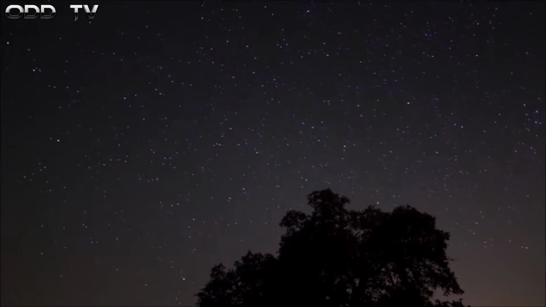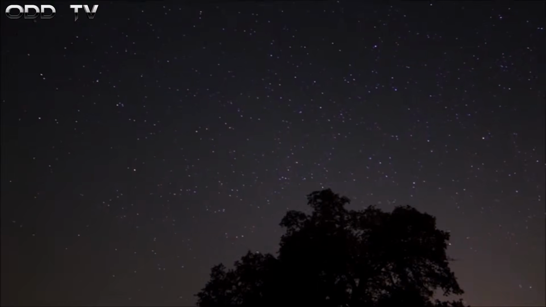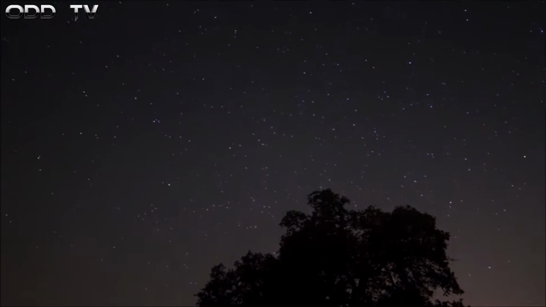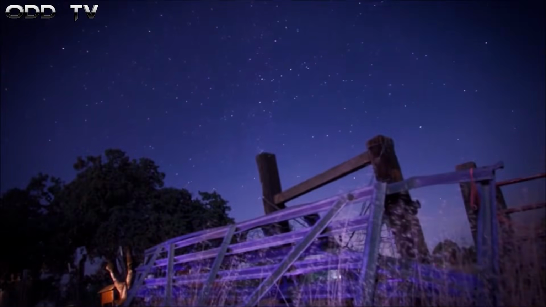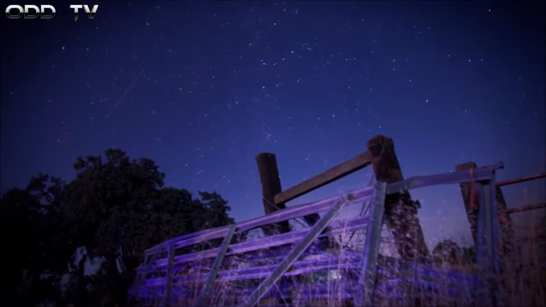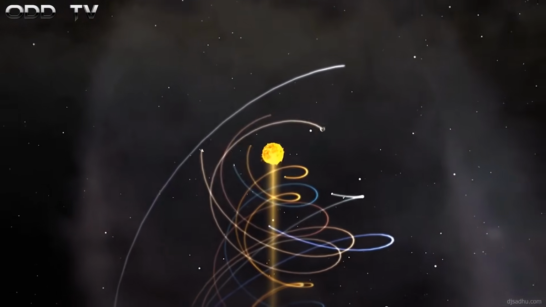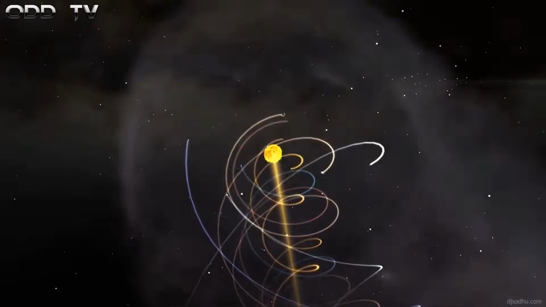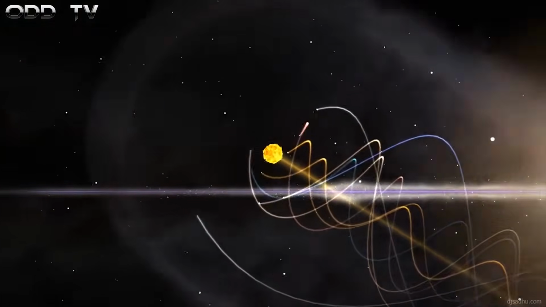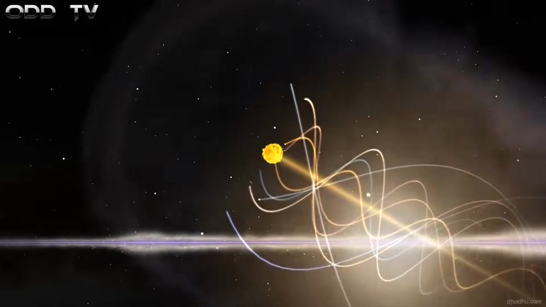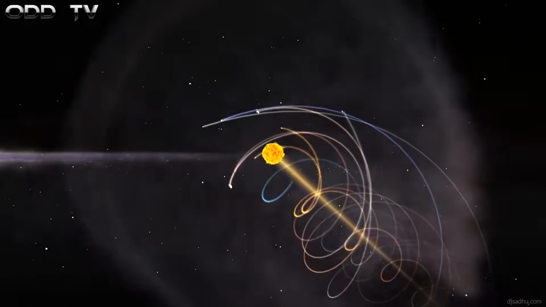Now, let's have a look at the stars. When you look at the time-lapse videos of the stars, they all move uniformly. This might make sense on a spinning globe if the only thing we were doing was spinning. However, mainstream science not only tells us that the Earth is spinning at 1,000 miles per hour, but we are also told that we orbit around the Sun at 67,000 miles per hour. In addition to that, our solar system, Earth and all, rolls around the centre of the galaxy at 490,000 miles per hour. And finally, the entire Milky Way galaxy is travelling through space at over 1 million miles per hour.